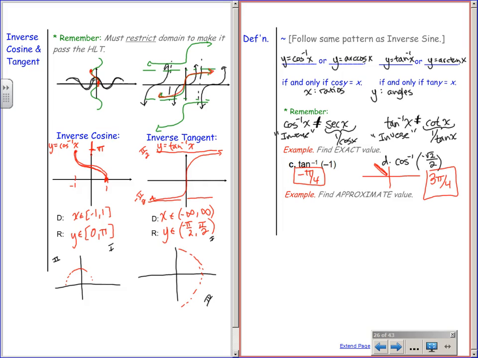What if I was to be super crazy, and before having you go to your calculators and make sure you know how to do inverse tangent and inverse cosine, which I think you can do, what if I was to ask you something super tricky, like the inverse tangent of square root of 3? Oh, stink, it's sine over cosine, which means I must have √3 over 2 over 1/2. Wait, square root of 3 over 3, 1, square root of 3. Oh, it's the last one, pi over 3.